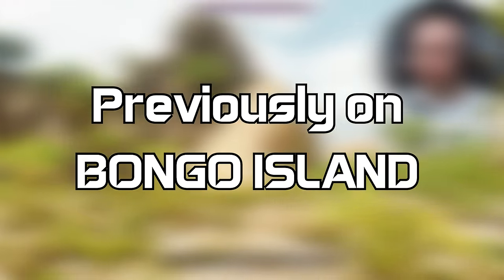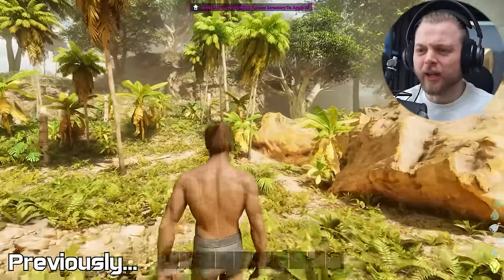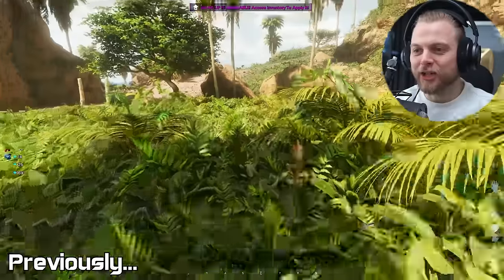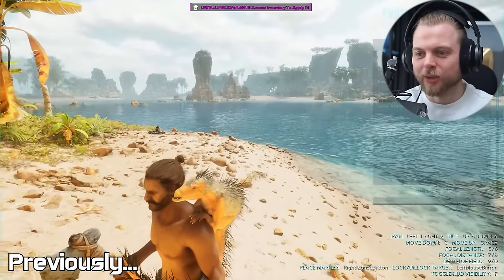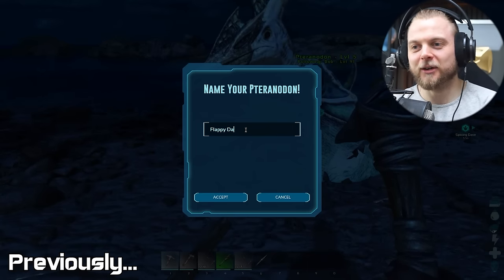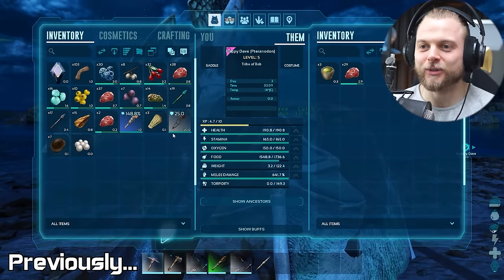Previously on Bongo Island. I'm alone, naked, and quite afraid, as it's been a while since we played ARK. But I'm excited for our journey. What the hell? It's so ugly. I don't even want it. Flappy Dave, let's go. Oh man, let me jump on your back and ride you into the sunset.